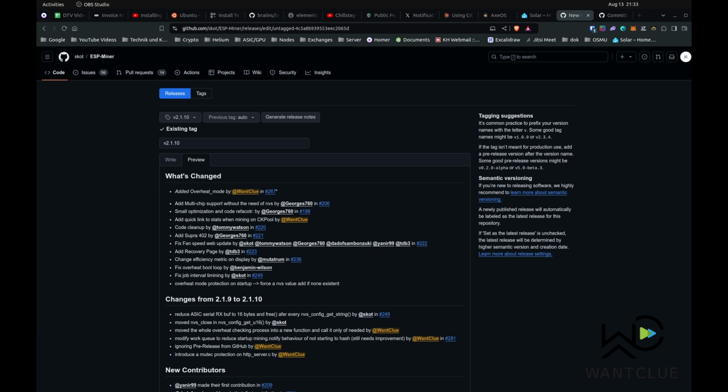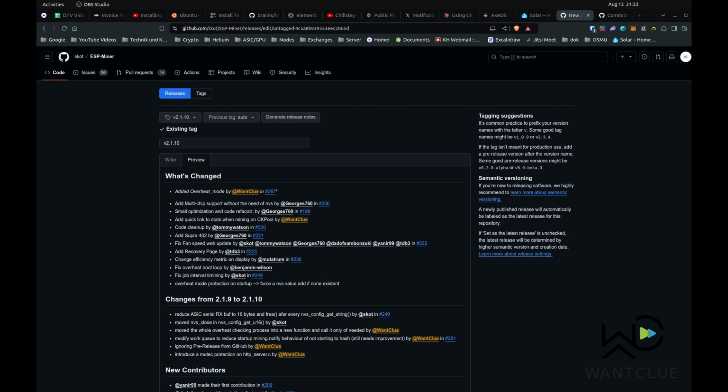So what has happened with version 2.1.9? We released version 2.1.9, and apparently we didn't notice this on the devices that we were testing on, but plenty of you guys are updating your devices so frequently that we can't keep up with them. Many of you reported back to us, hey guys, something is wrong, this device is rebooting all the time, doing weird stuff, showing weird frequencies and hash rates, so something is off.